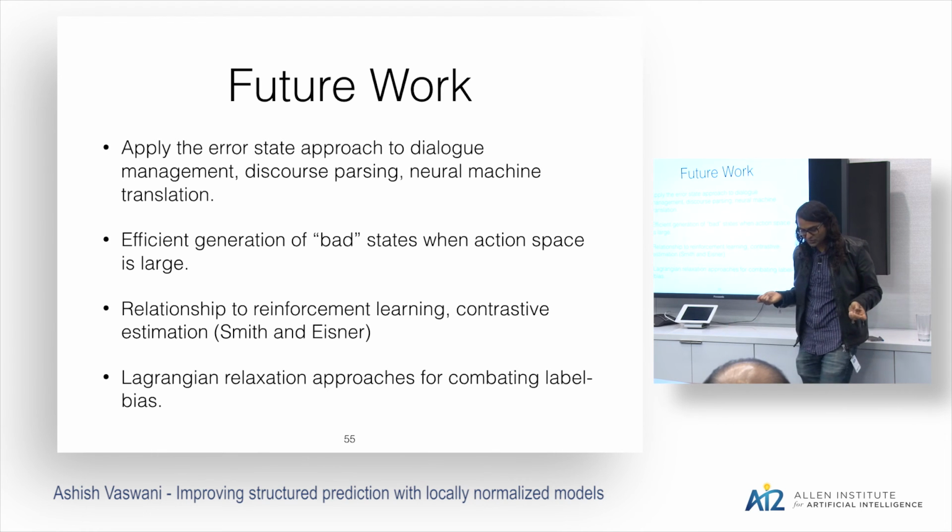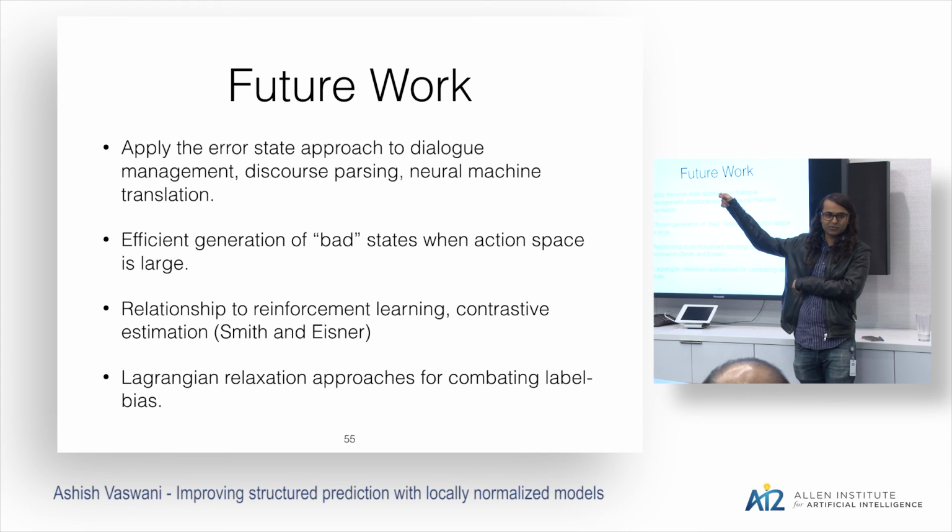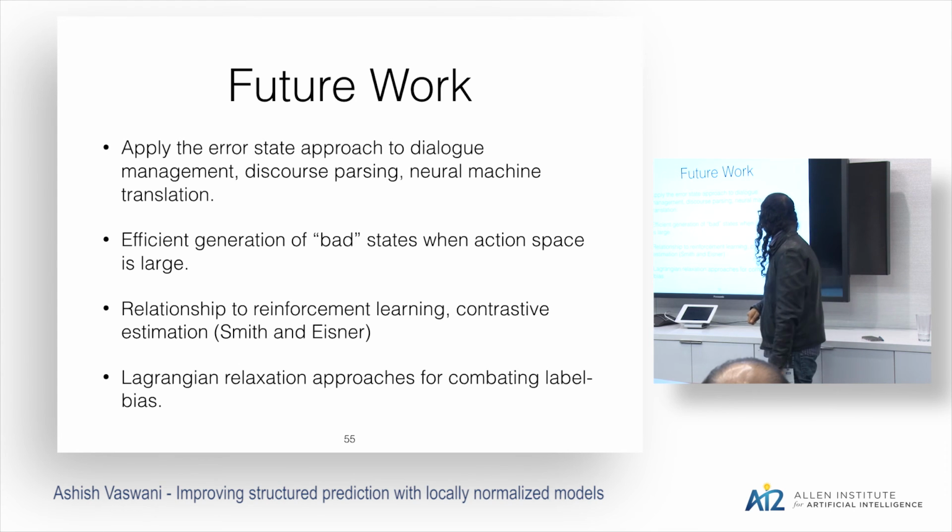To the second point of the work that I mentioned, one thing that I didn't talk about is what you do when the action space is large. Let's take machine translation. For every correct word, there are potentially 1 million incorrect words, so it's not feasible to generate all bad states. But there are solutions. You could look at only the top 5 most incorrect states, because you have to compute the softmax anyway, so you have an idea of the distribution. You could make the problem tractable by only looking at a subset of the bad states.